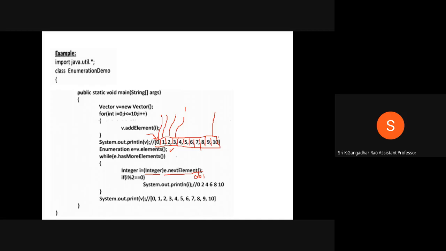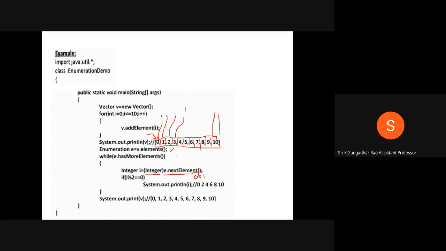How can I do that? E dot has more elements. If elements are available, then I proceed. When I say next, the cursor moves here. Has more elements? No more elements.